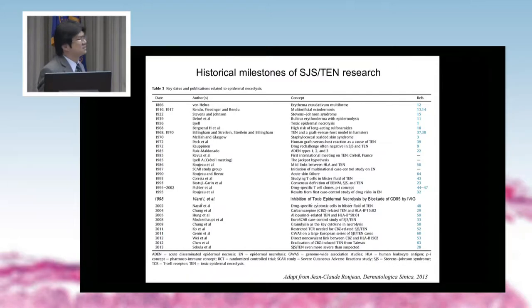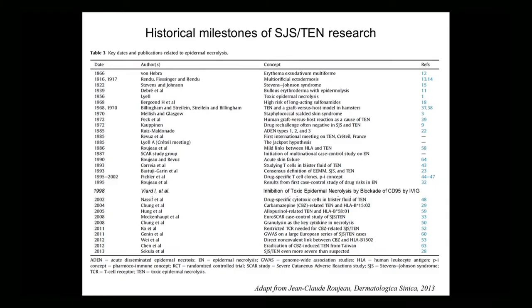In the latest decade, scientists have made significant progress in Stevens-Johnson syndrome research, such as the hypothesis of the PI concept, the T cell clones identified from drug hypersensitivity, and the identification of CD95 as a potential target that can be inhibited by IVIG, applied in clinical therapy. Also the drug-specific HLA associations, such as carbamazepine with B*1502, and allopurinol Stevens-Johnson syndrome with B*5801, and the cytotoxic protein granulysin, which explains why extensive epidermal necrosis is involved in Stevens-Johnson syndrome. We have also done many functional genomic studies, such as HLA-B*1502 having a functional role in interacting with the drug.